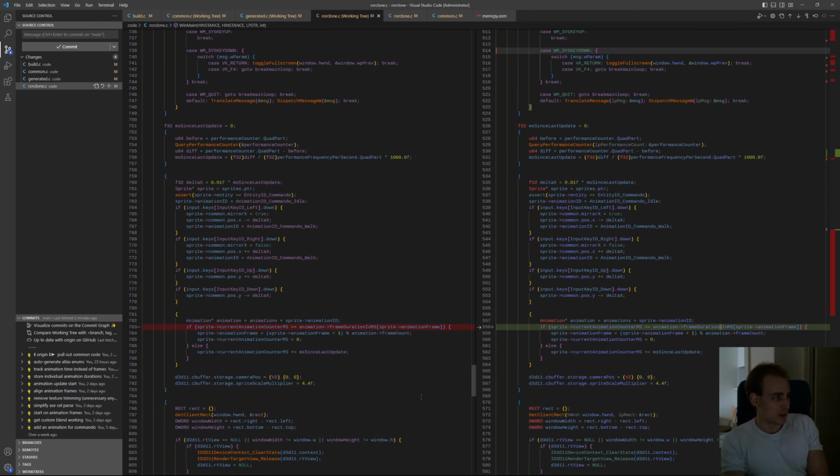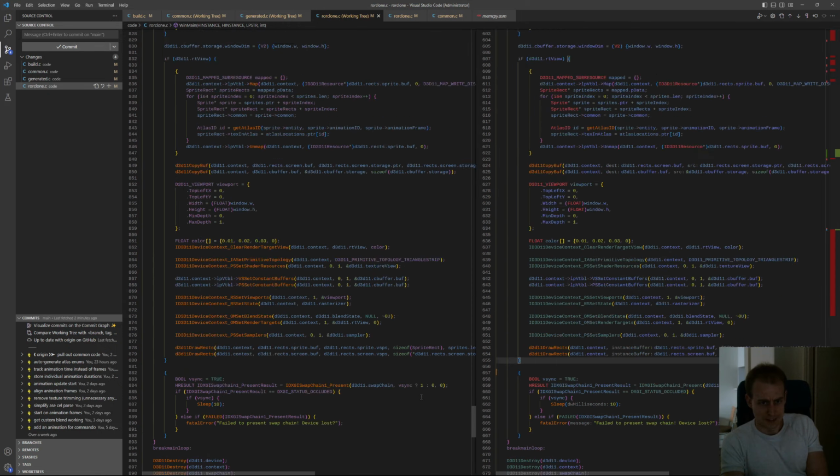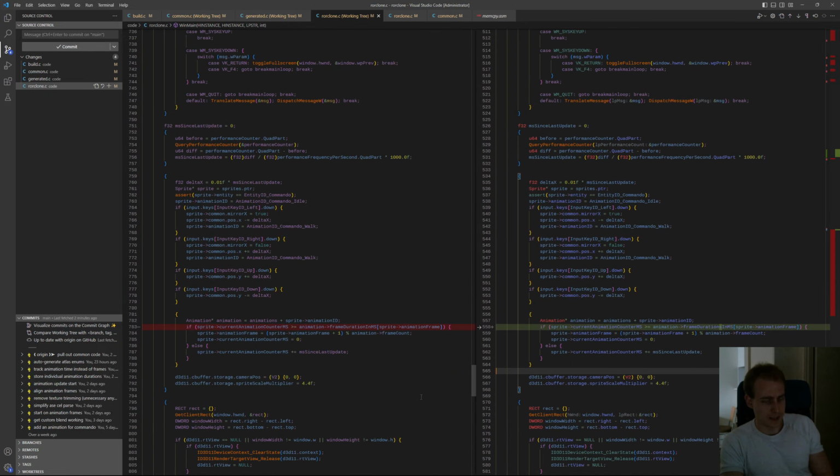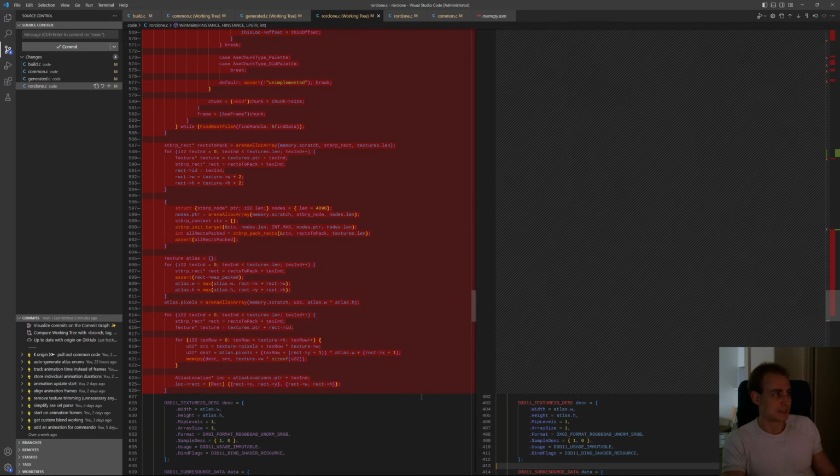Checking in to see how the progress is going. Well, I've automated, I mean, I've put a lot of the texture creation, Atlas texture creation, into the build program. So now I don't have to parse ASprite files in the game at startup.